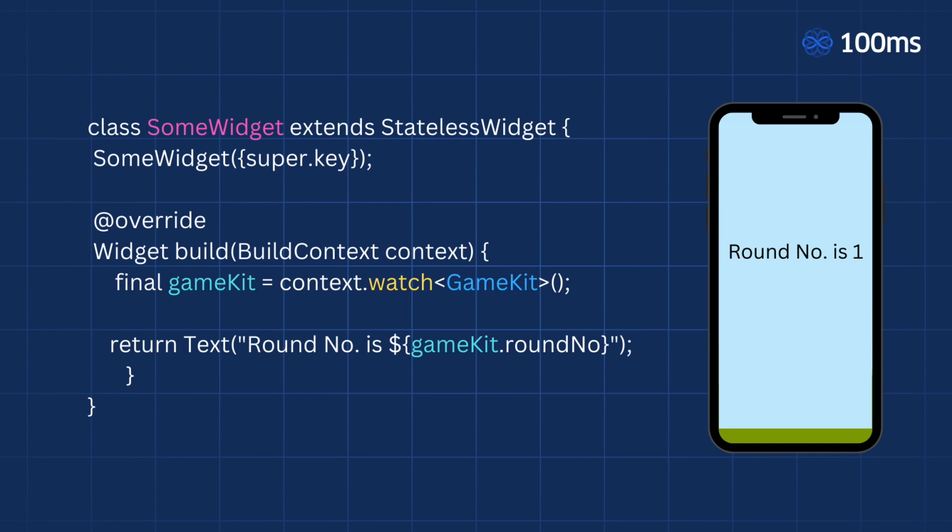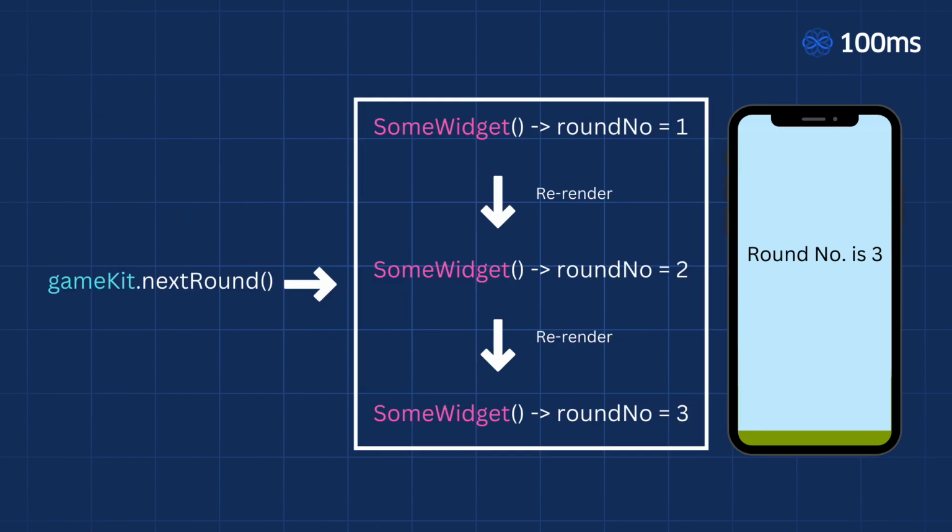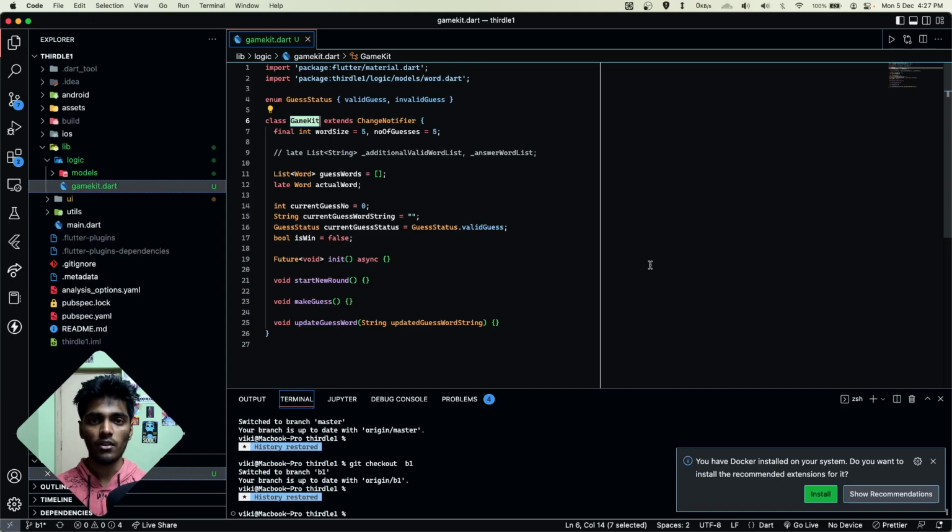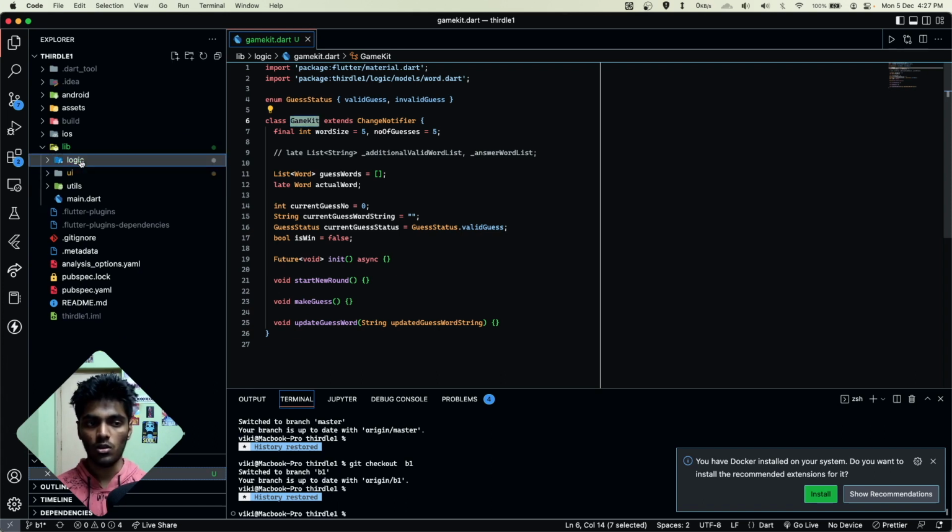So the SomeWidget will actually be able to listen to the change. Every time GameKit.nextRound is called, the SomeWidget will re-render to get and show the updated value. And that's it. So I've created the class GameKit inside the file gamekit.dart, which is under the logic folder.